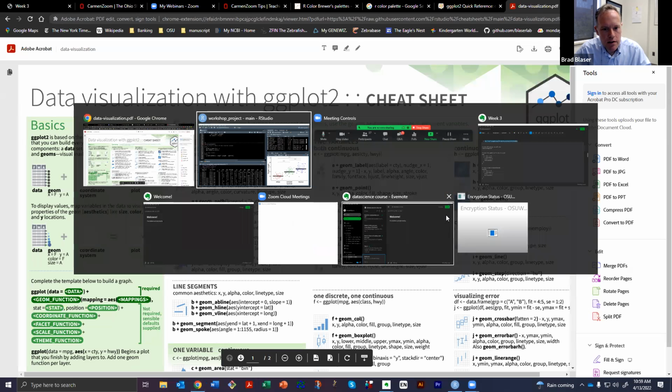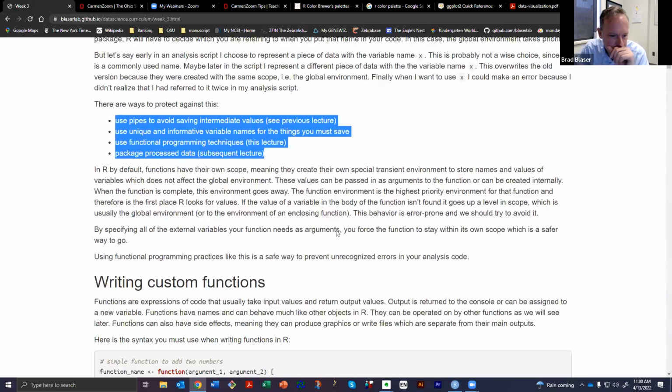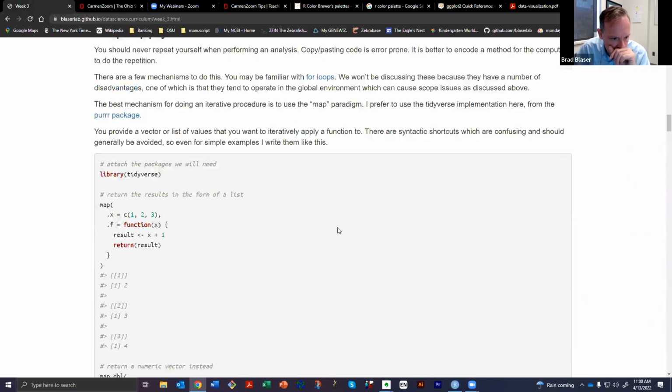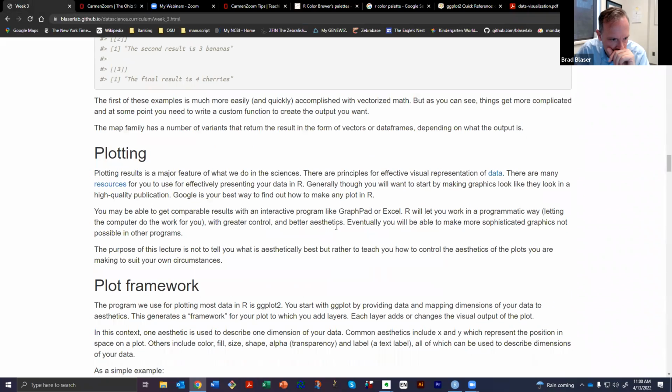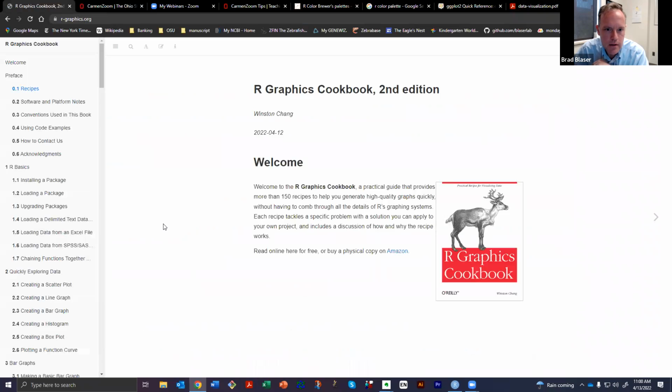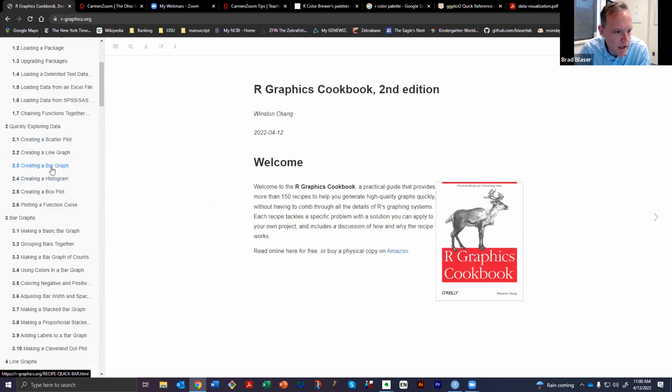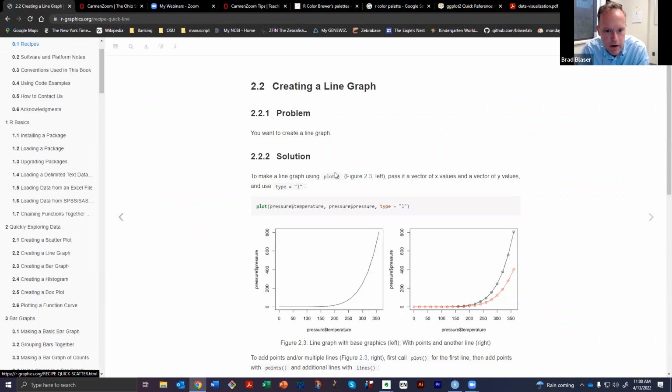The other thing I wanted to point out for you, in the notes for today on the main website, is this book here. It's called R Graphics Cookbook. This has a ton of different ways for you to create a line graph if you want.